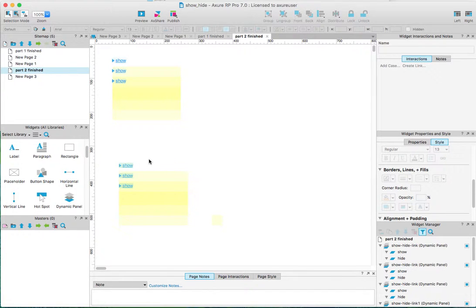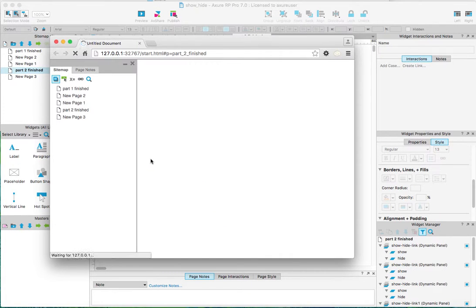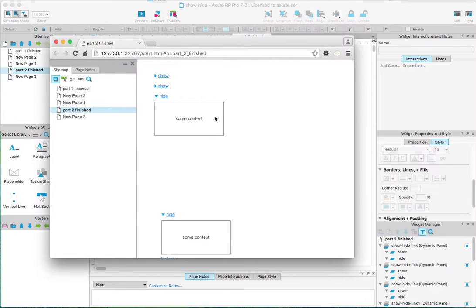Let's preview this one in the browser real quick and just try to analyze it. So it's got the same thing. You can click on the link or the icon, but it is opening, showing a spinner, and then showing content. So that means that this here, the content area, needs to be a dynamic panel, which it is currently. In this example, this is not a dynamic panel. It's just an element that has a name, and it starts out hidden.